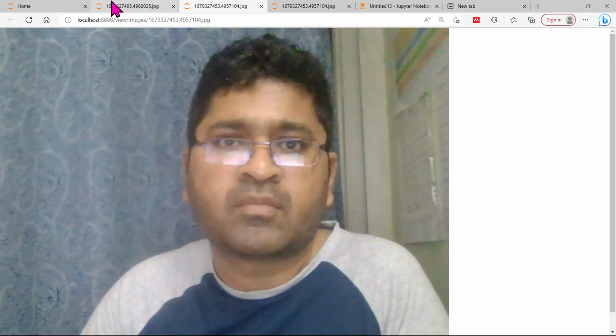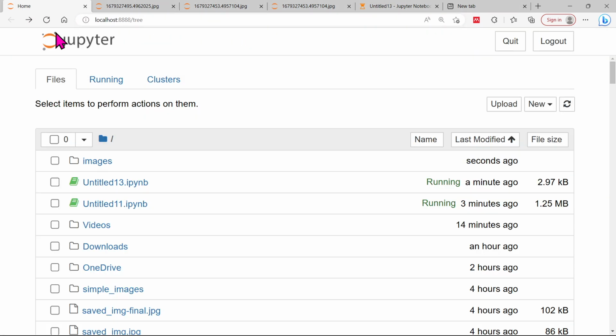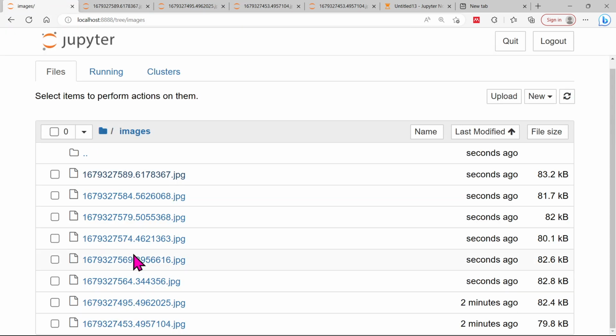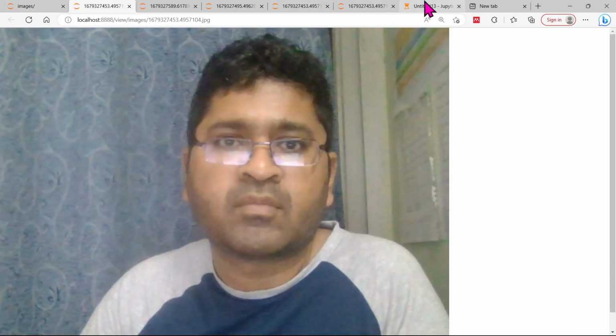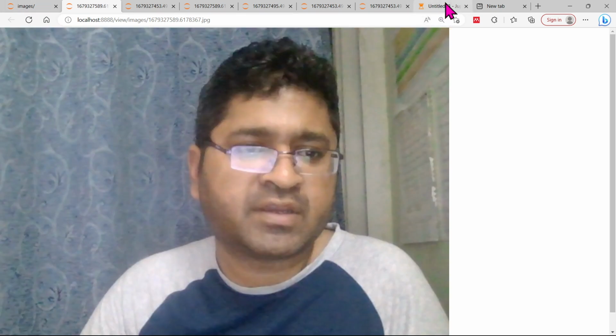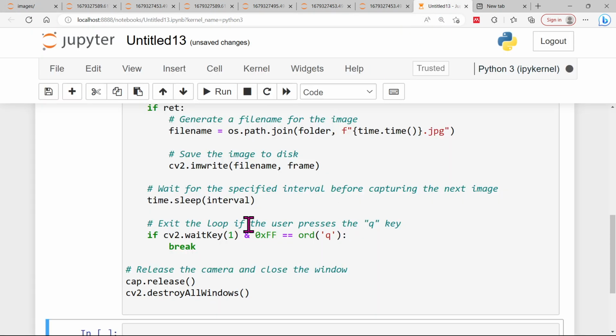Alright, so you can see after each 5 seconds it's pushing all these camera images. After 5 seconds it's going to click all the images, and my responsibility here is to make sure I'm having that posture, right?